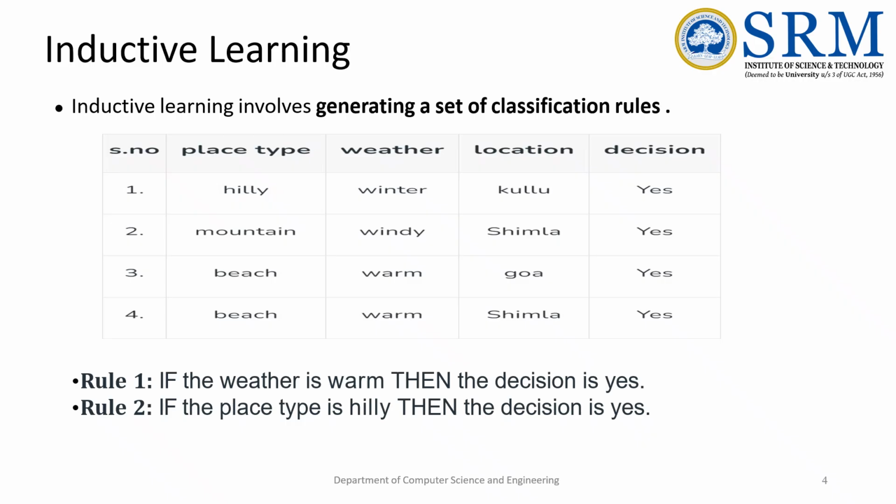So moving to the summary of inductive learning. It is one of the most important learning methods in artificial intelligence. It enables systems to learn patterns from examples, generate general rules, and make predictions for new situations. It is also able to generate knowledge. Inductive learning forms the basis of machine learning, data mining, and predictive applications. So this is about inductive learning.